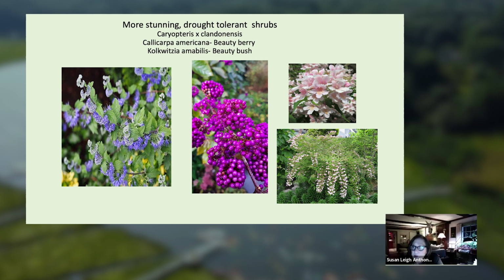And then far on the right, two pictures. The first one at the top, this pink one, is a close-up of the flower. And then on the bottom is the shrub itself, which is beauty bush, not beautyberry, beauty bush, Kolkwitzia amabilis. And it's, I guess, pretty old-fashioned. I knew a lady that had one, and I always thought it was dreamy, and I hardly, if ever, see it sold anymore. I know you can get them, but it's really a beautiful cottagey shrub, very, very pretty. And it's drought tolerant.